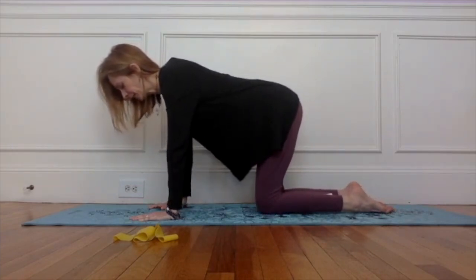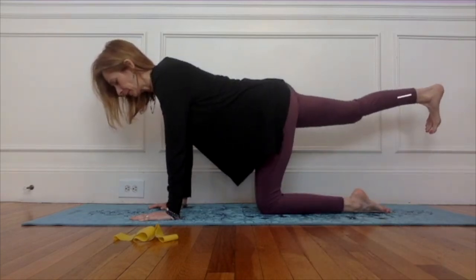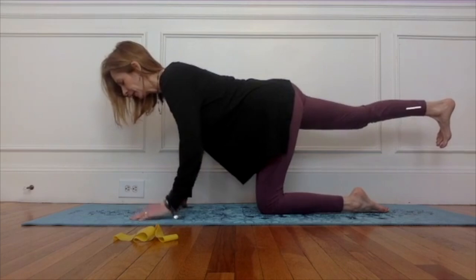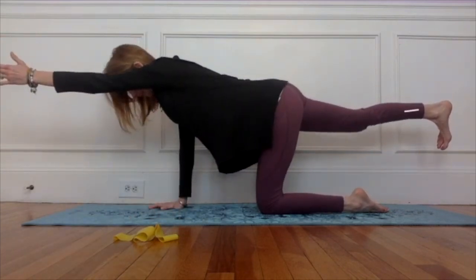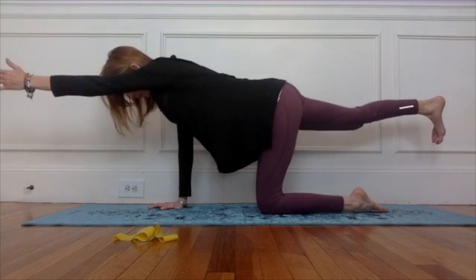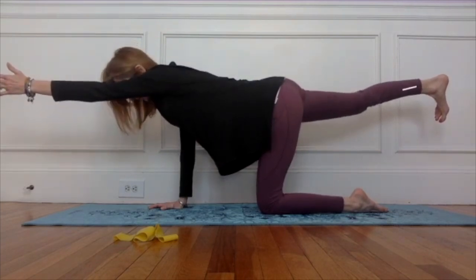Okay, same with the other side. You're going to slide that foot out, flex it, bring it up, reaching it for the opposite wall, and then if you're comfortable, bringing your other arm up. Not trying to look up or around, but looking down to your mat or the floor, trying to get that nice straight line.